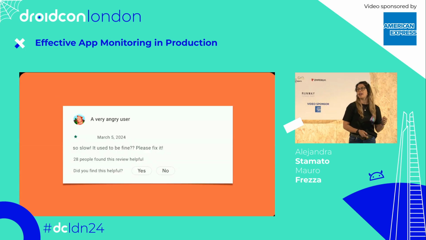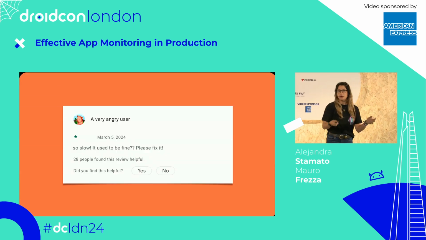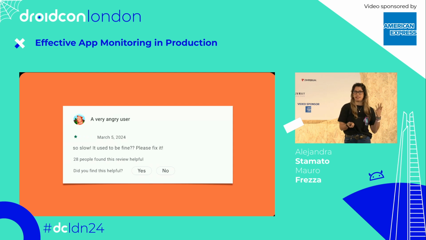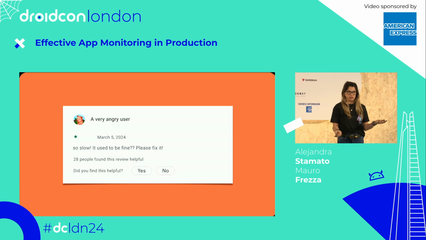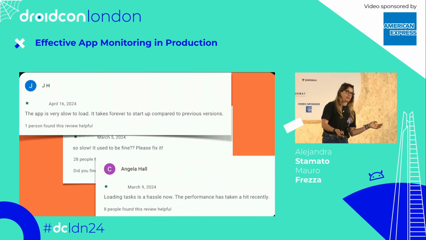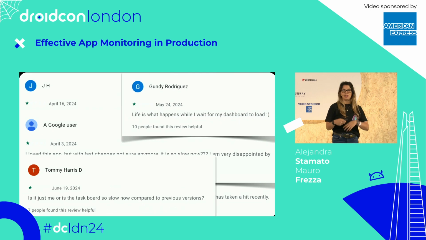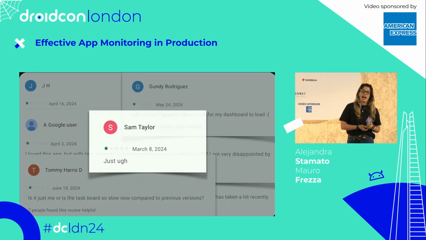So one good day, we get a Play Store review saying that the app is slow, right? And it's a one-off maybe, so we don't need to jump onto the problem. Maybe the user is testing, maybe they had one problem, or they're testing on a low-end device. It's not that critical to jump straight away. But then we get another review saying the same thing, and then another one, and then another one. And it's just not great.